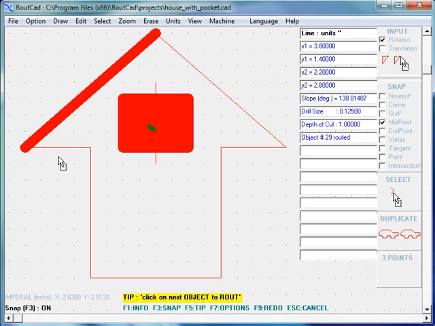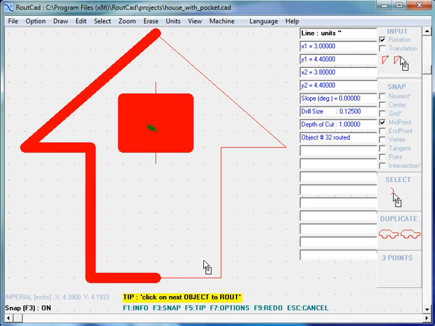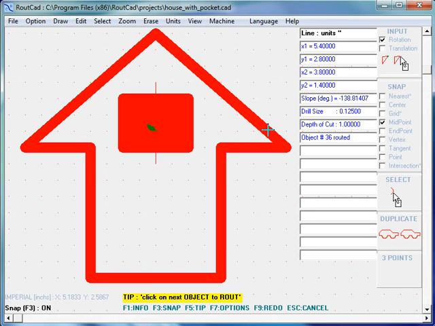Now the last thing we need to do is to basically route the outside of the house. We click on all the elements of the outside of the house to be routed, and here we go. So basically the window in the middle has 0.5 inch depth of cut. So we're going to create a pocket like we see, and then we're going to route the outside of the house, the contour, and then the house will disconnect from the main material. And we have to focus on the gray area, because what is in gray is what will be left from the machining process.